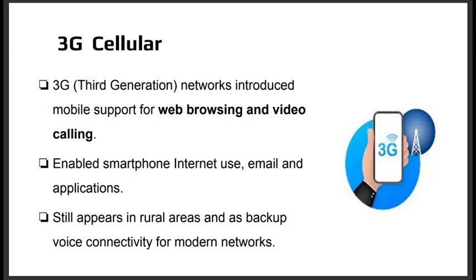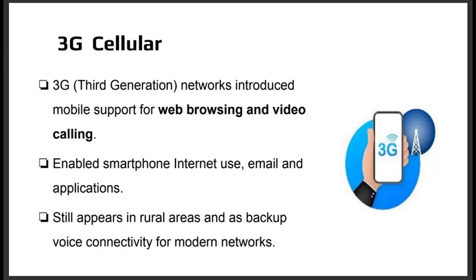Our 3G cellular networks also introduced video calling. We now had the ability to have video conversations with people over our phones. Our 3G cellular networks are still used in our rural areas as the backup standard for our more modern networks. With 4G and 5G networks, which we'll discuss here in a moment, if those go down for some reason, we still use 3G as the backup because it still has voice and video connectivity.